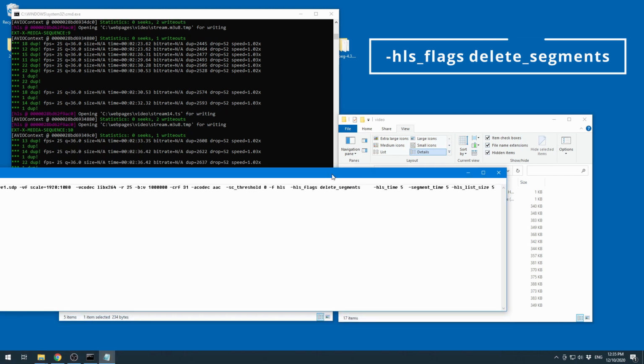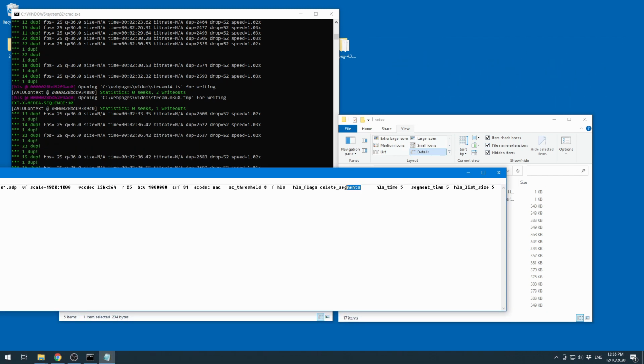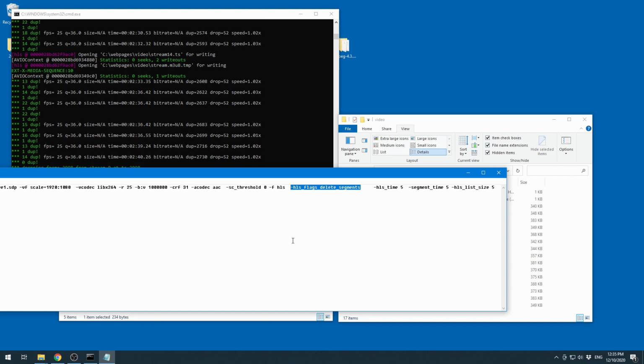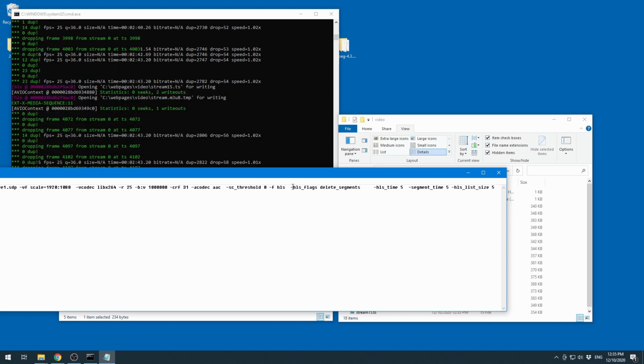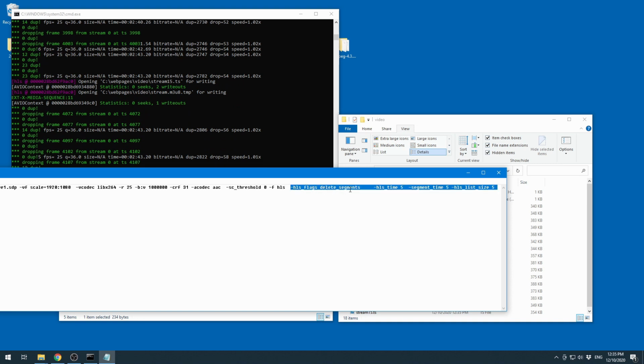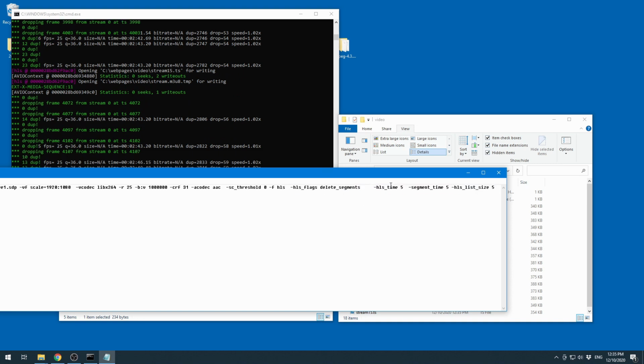And what this will do is delete any segments that aren't needed from now on. So -f hls, -hls_flags delete_segments, -hls_time.